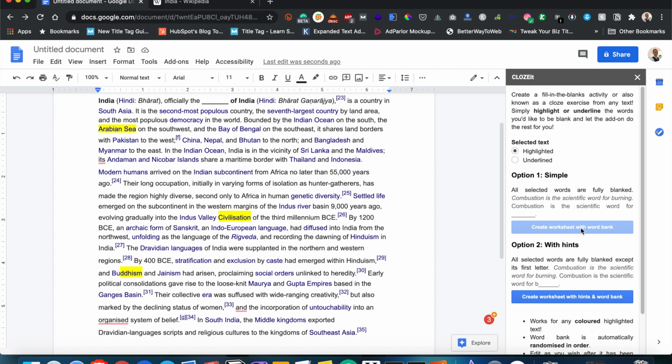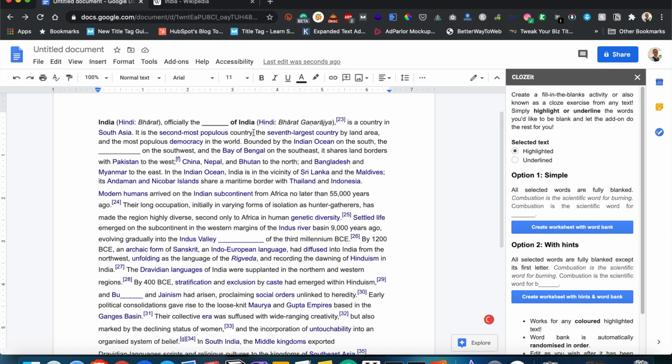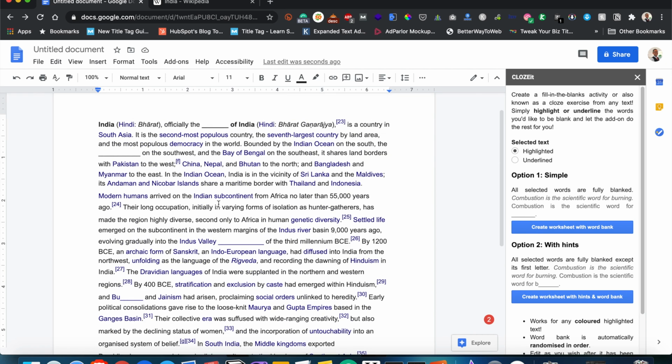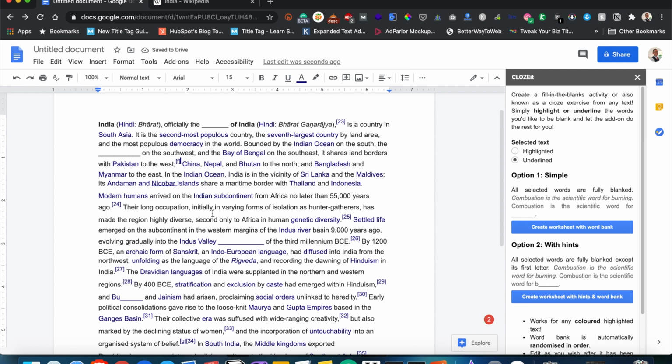Word bank, yeah. And that would actually remove them and replace them with underscores. How cool is that, isn't it? So you can do much with it. Just like you can choose the underline option here. And as there is no highlighter keyboard shortcut for Google Docs, you can just go with this underline option and select the word, Control U, or Command U if you're using a Mac.